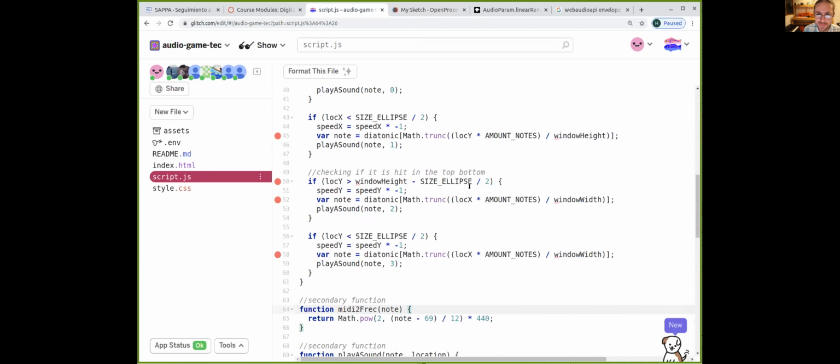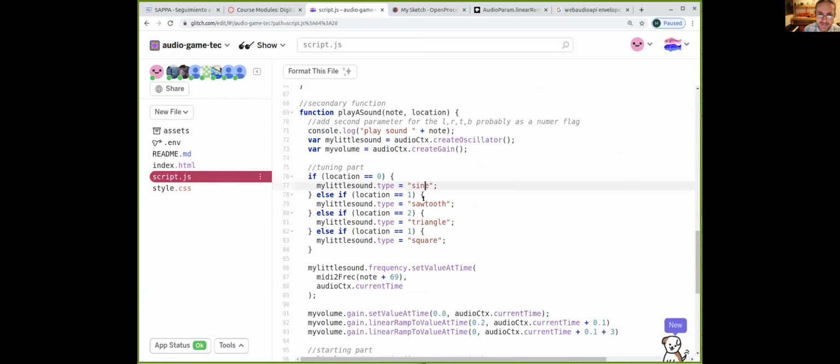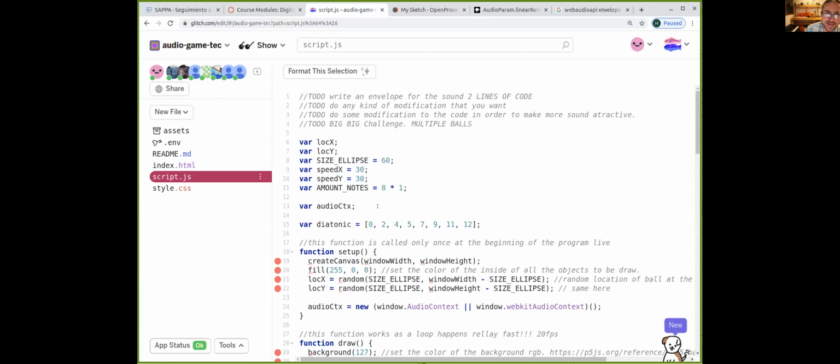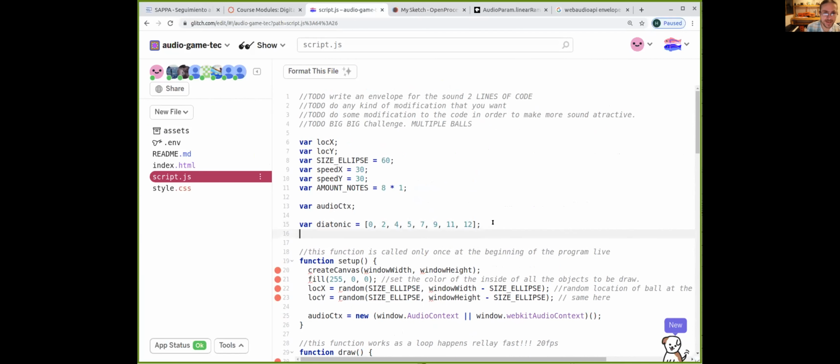Do you remember that here we have sine, sawtooth, triangle, and square? Yes, do you remember that? Instead of having this as an if case, I could very easily create here a variable that is called kind of sounds.